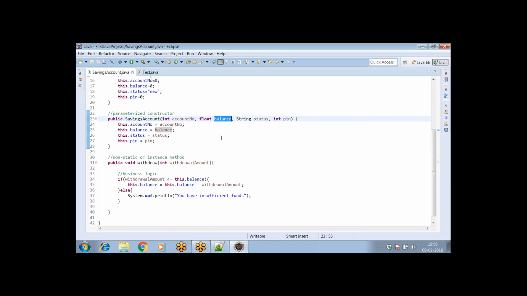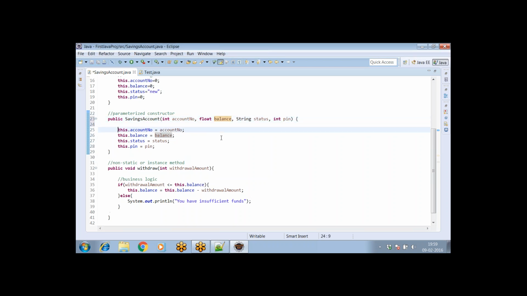The parameter name and the instance variable name are the same. In this case, if you want to refer to that instance variable, then it is mandatory to use this. You have to use this in this case.